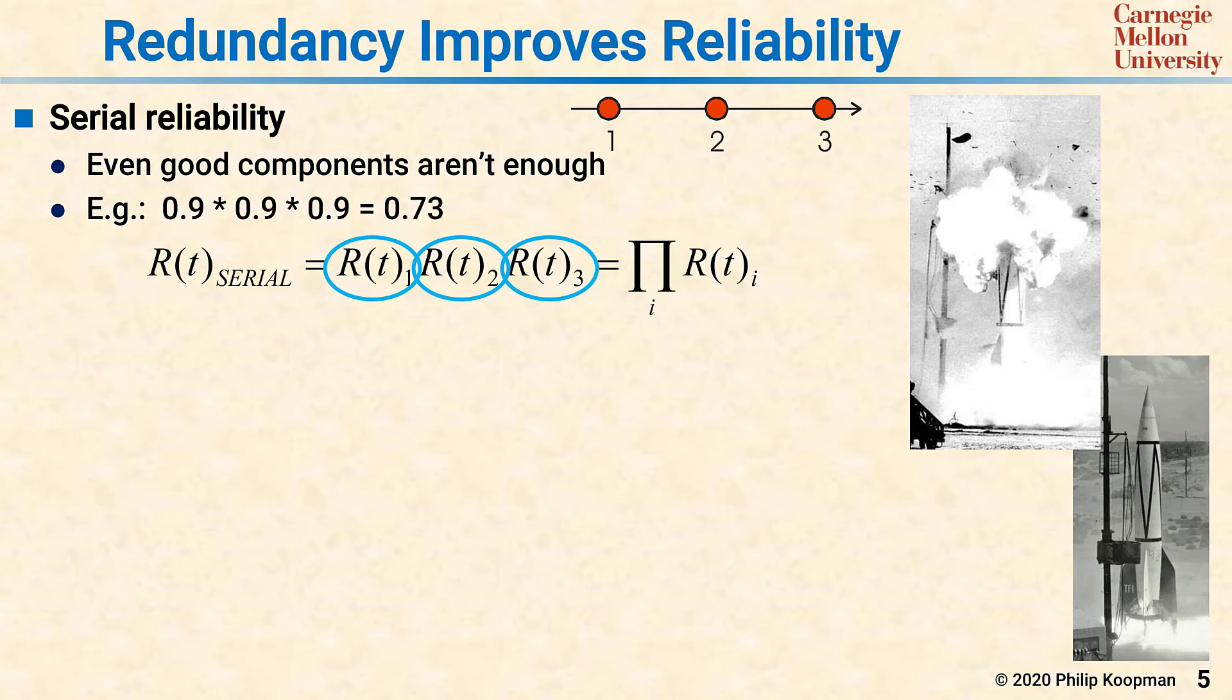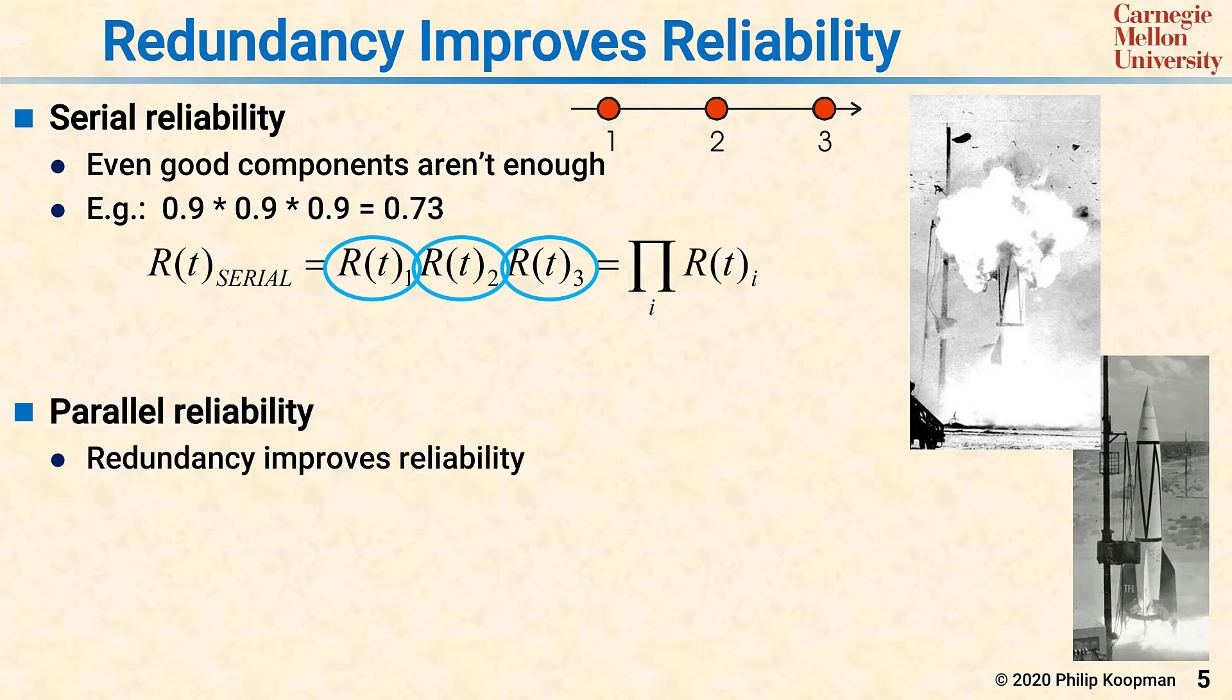The solution to this is using parallel reliability. The idea is to use redundant components to improve reliability by arranging things so that you only need one of several components to work for the system to still be okay. This diagram shows three components, and indicates that any one of the components is enough for the system to be working, because there's a path that works provided from input to output.